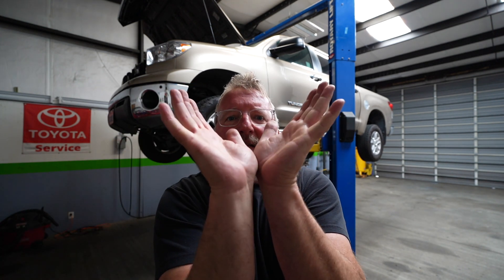Let's explain what we see as technicians on this generation of Tundra — starting at 2007 with the 5.7 liter V8 3UR engine. What are the most common engine coolant leaks? Coolant can leak from all kinds of places — it can be a hose, fitting, or thermostat. But in general, there are two main occurrences: one is the water pump, mounted on the front of the engine, and the other one — which is not good for finances because it's very labor intensive — is the heat exchanger, which is inside that V8 engine.